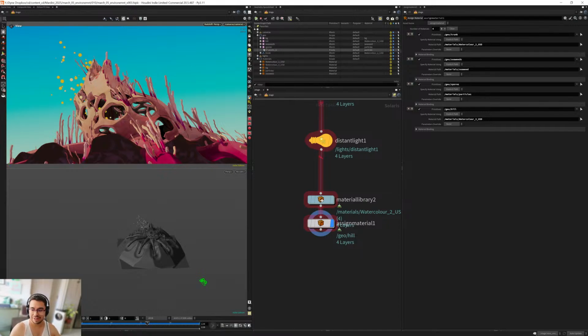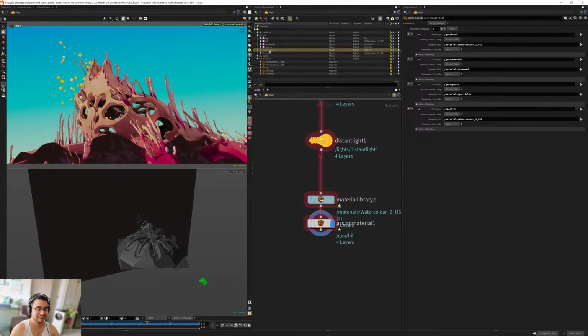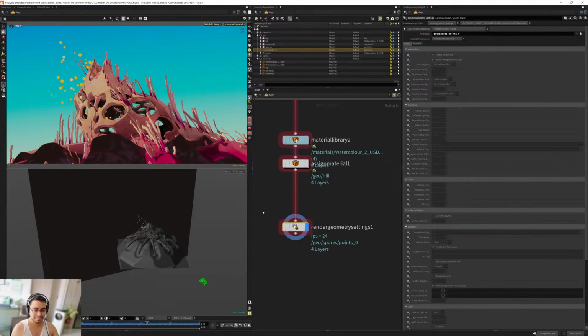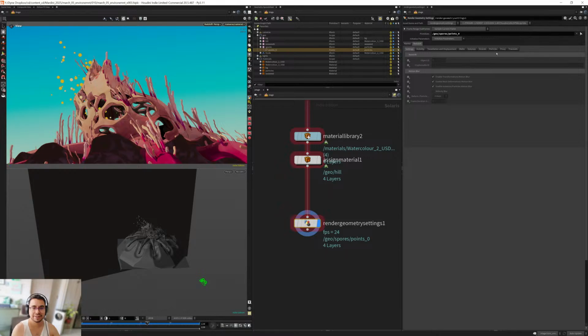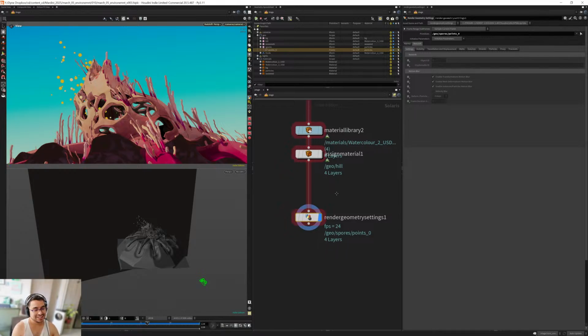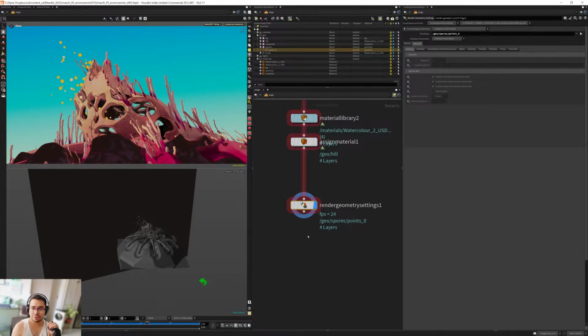Okay, let's find our particles, which is this object called spores, and let's create a render geometry settings node. On the render geometry settings, you will find the render geometry settings. But no, without the bad joke, this node will have the custom properties that each render engine will offer you to control a few things for your primitives.